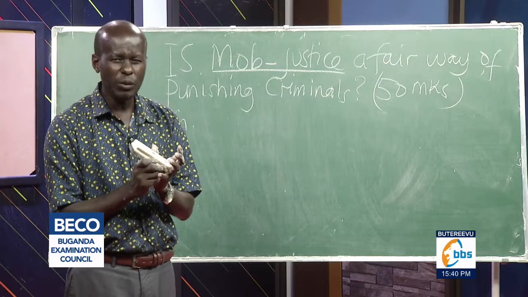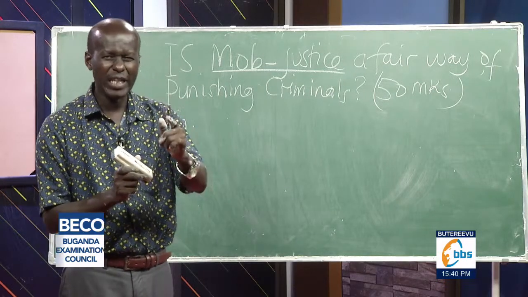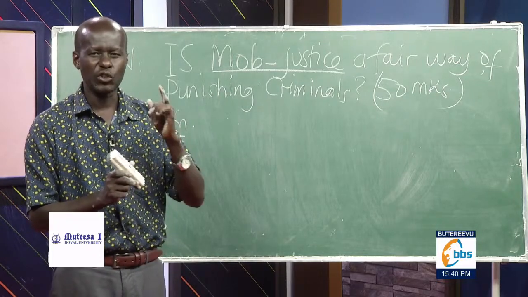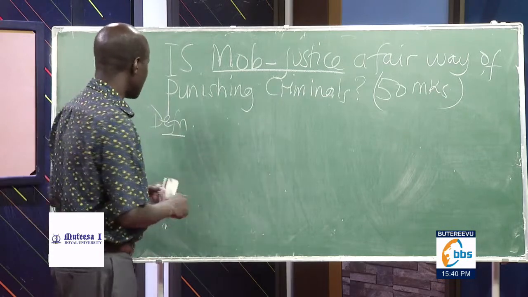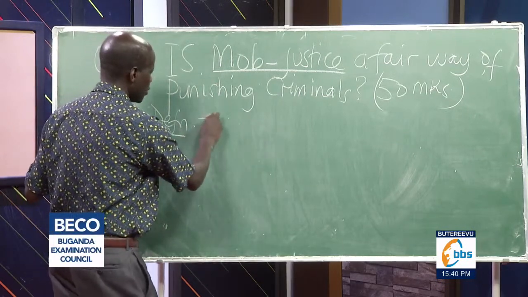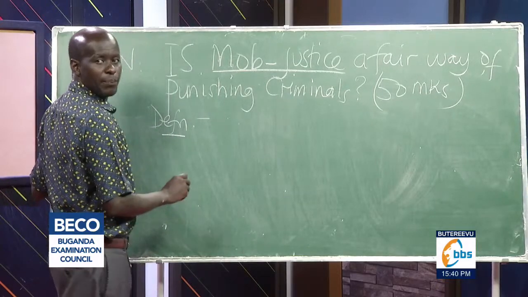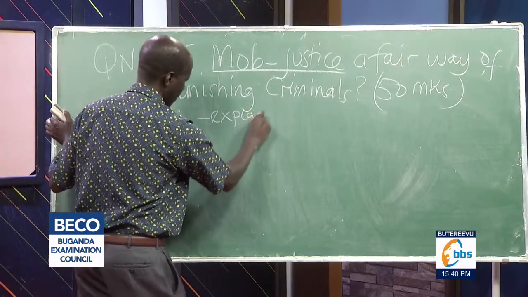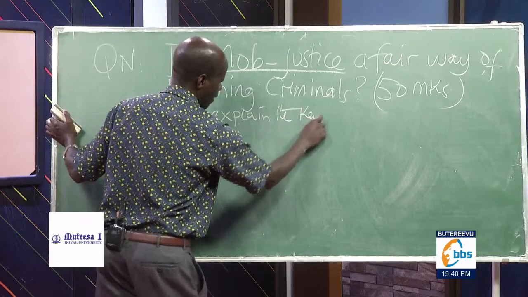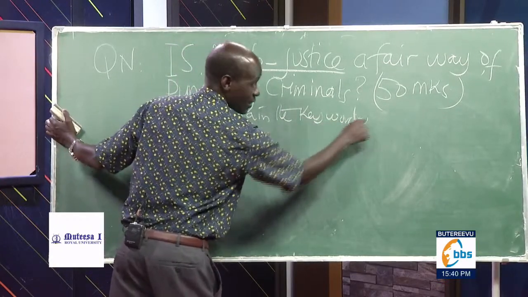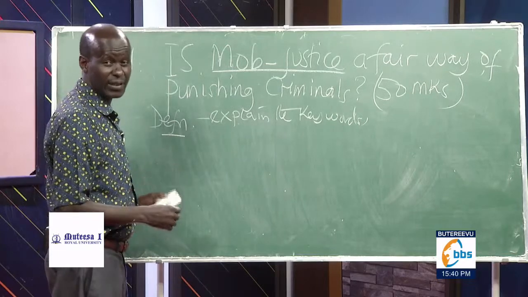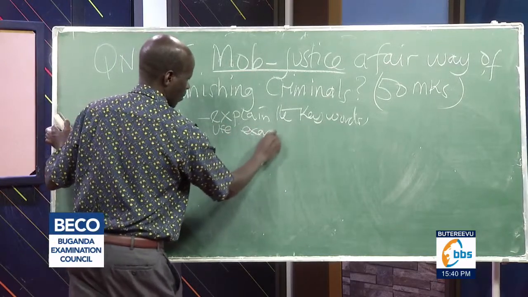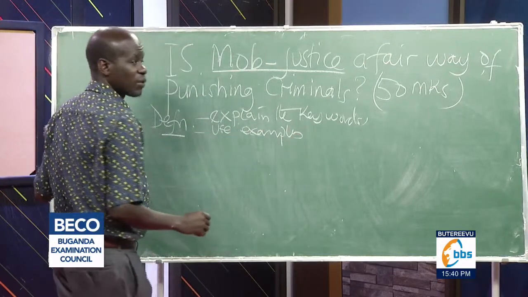So the person who is going to look at your script will make up their mind from what they have seen: the student has defined the keyword, the student has explained everything, the student has exemplified. How do you go about defining? Number 1, you need to pinpoint the keyword and explain the keyword. Sometimes there is more than one keyword in certain essays. Then the next one, use examples to support your idea.